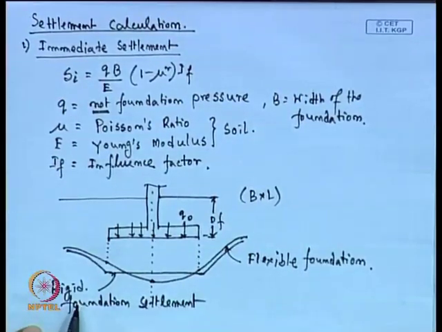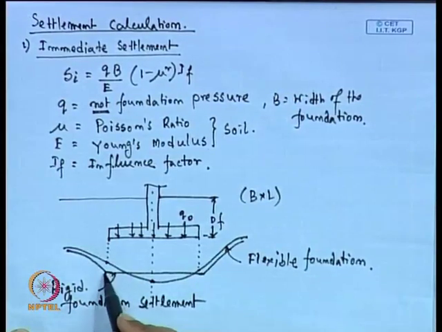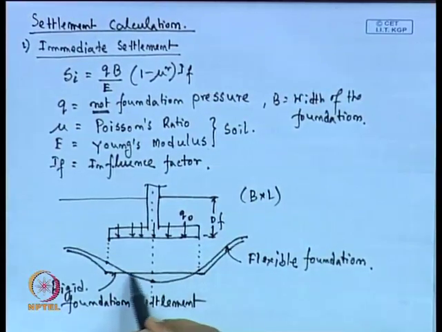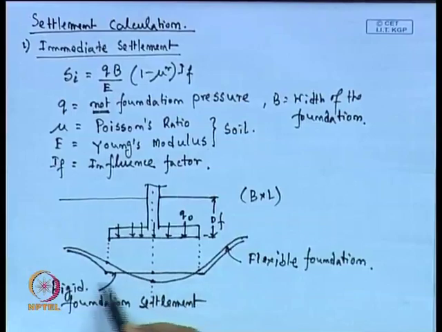Now, the rigid type of foundation is a mat or raft foundation. Here in the rigid type of foundation, you can see that settlement is uniform throughout, whether it is the corner or the center of the foundation. So, here the influence factor will be 1, because the settlement variation is nil, that means it is uniform. Whether it is the corner or center, this value is the same.